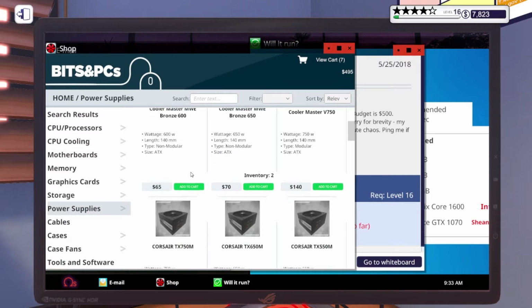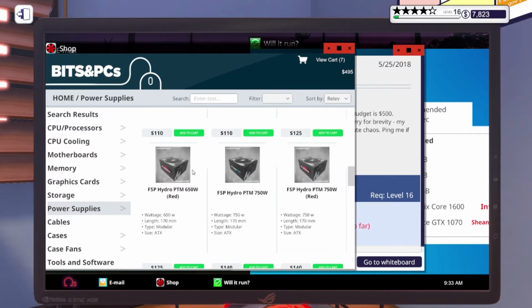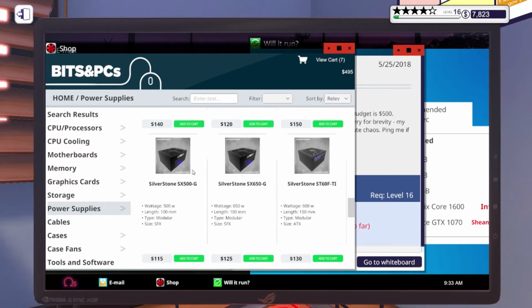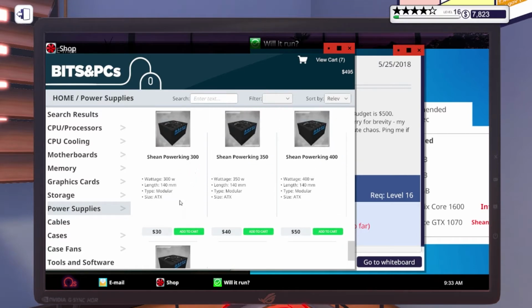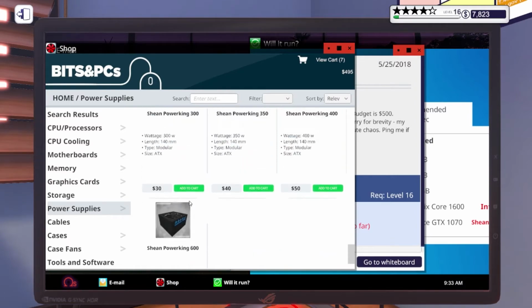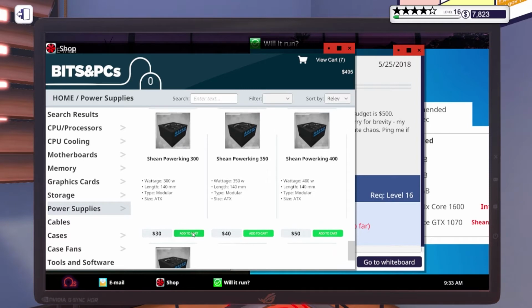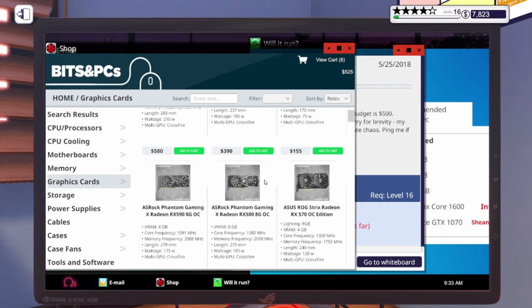So I need to go cheap on the power supply too. So far I'm seeing $50 as the cheapest. Oh, $30. That's for an ATX though. I need a... What do I need? Oh, yeah, that's what I could use. Okay. So $30 power supply. But now I need to look at my budget here and see where I can cut back. The graphics card might be something.